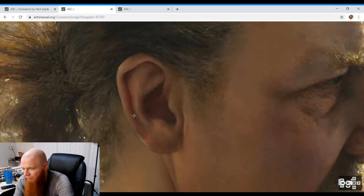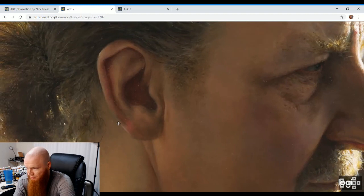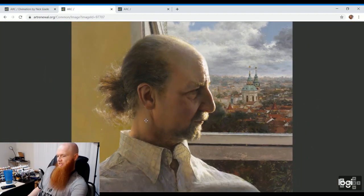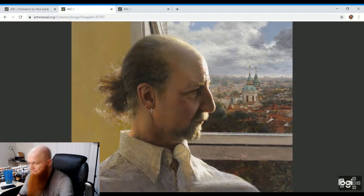Another really cool mark here is this one right here in his ear. This pink bright color. It's like a smudge, 2 smudges. Awesome, awesome use of light there. When you zoom out, you don't even notice it. But just that little bit of red is reminding you that there's blood in his ear. It's thinner. You can see through it. There's red light coming in here. So there's some kind of bounce light in the room.